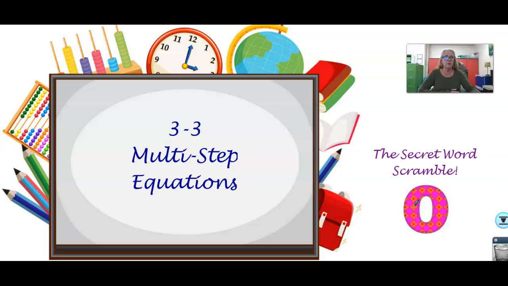At the end, when you go to the secret word thing, one of the multiple choice answers will have all of the secret letters that were in the secret word scramble. Okay? So keep track of them, write them down as they come. I'll try to remind you. And then when you get to the end, you'll know what letters go in the answer. Okay?